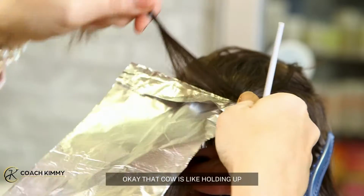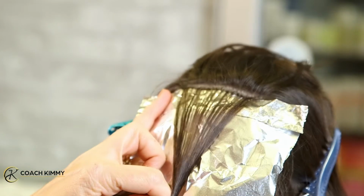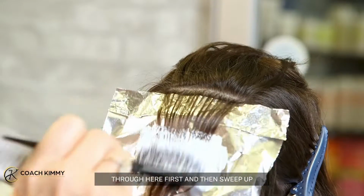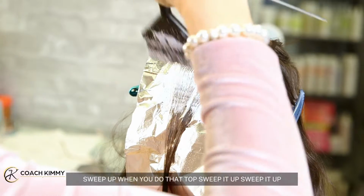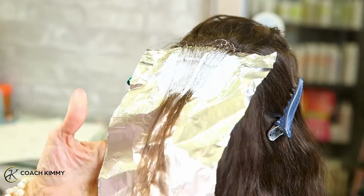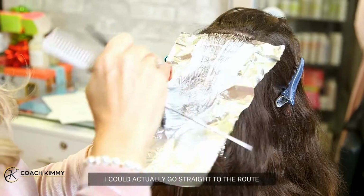Okay, that calico is holding up, so I'm just going to make sure it's out of the way. Do it here first, and then sweep up. Sweep up when you do that top. Sweep it up, sweep it up. And then when I get on the very top, I can actually go straight to the root.